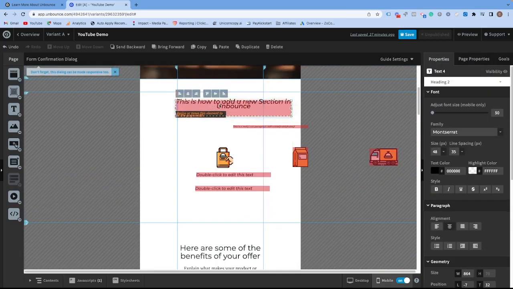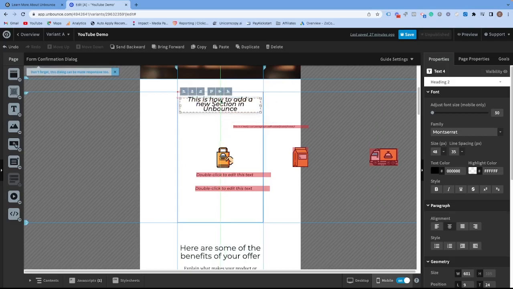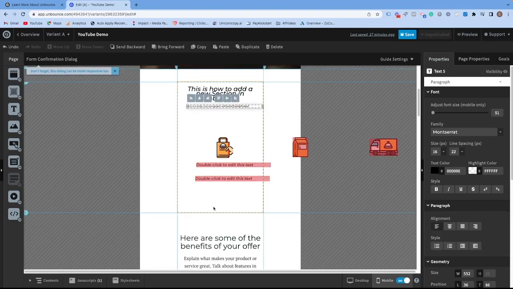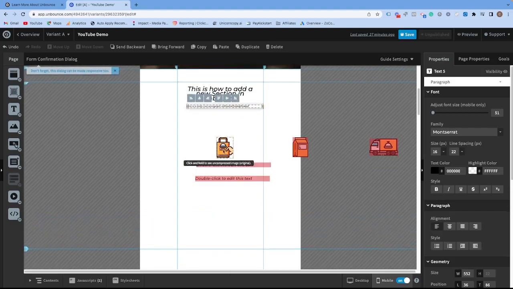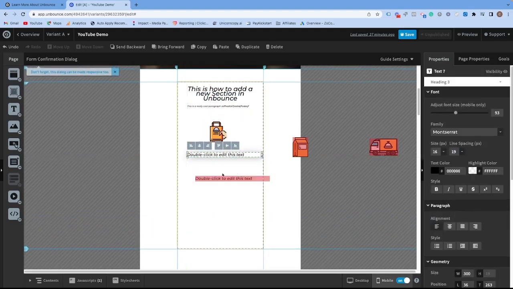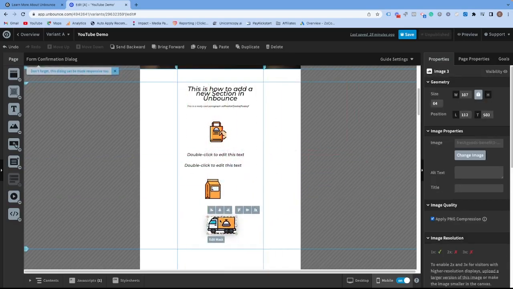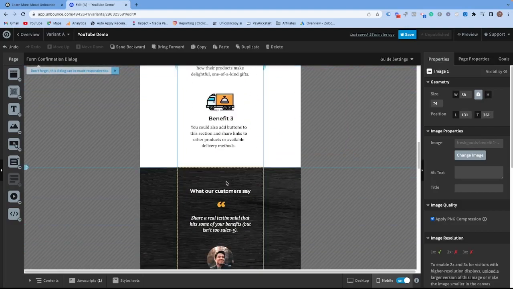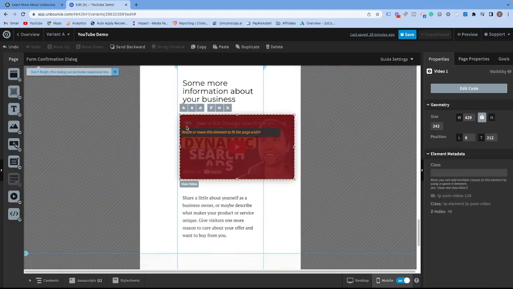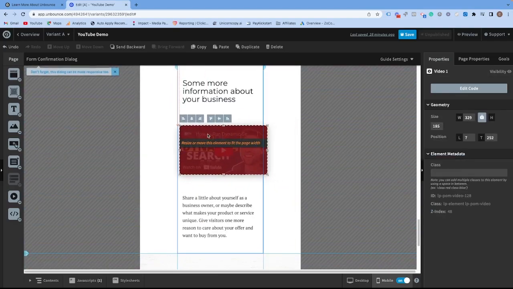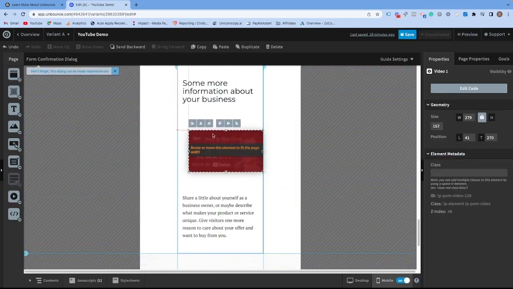So you'll need to come through and adjust some of these, come over here and make this smaller essentially, so it fits inside of the Unbounce square there, just like that. And then move those over. And then if you need to make these sections longer, you could go through and do that as well, and essentially make this mobile responsive, so that whether people are going on desktop or on mobile, they're going to see the right thing inside of your page. And as you see, it's really easy to make sure that you are inside of those parameters. You just got to move stuff around, make sure it's not red anymore.